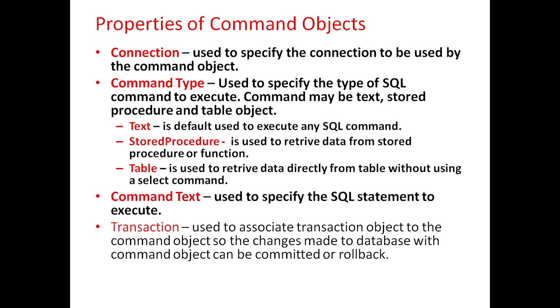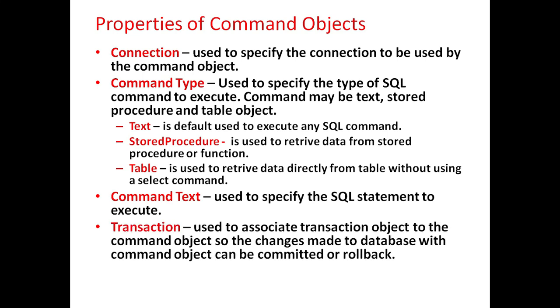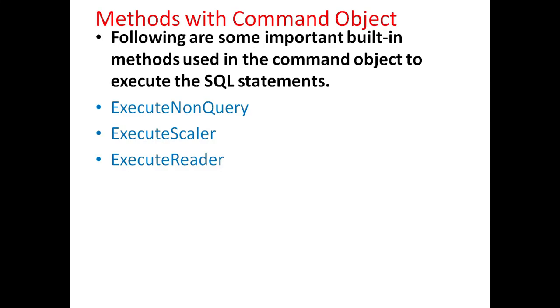CommandText is used to specify the SQL statement to execute. Transaction is used to associate a transaction object to the command object, so the changes made to the database with the command object can be committed or rolled back. Important built-in methods used in the command object to execute SQL statements are ExecuteNonQuery, ExecuteScalar and ExecuteReader.